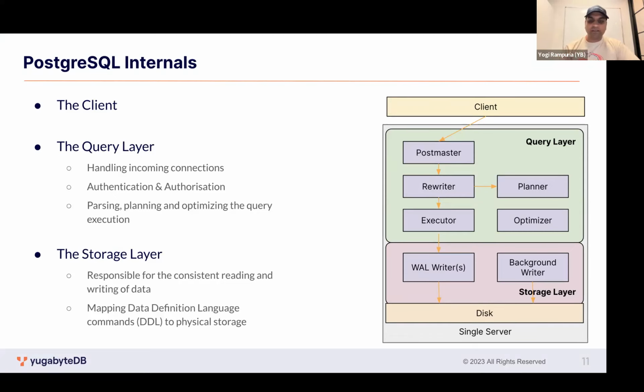Now, in the case of Postgres, you have a client application that connects to Postgres. So this is a single server Postgres. If we look at its internals, it has a query layer on top, which comprises about these 5 major components. It has a postmaster, which takes care of passing the query to the lower layers.